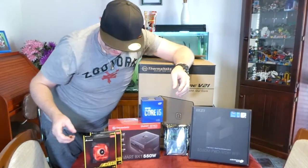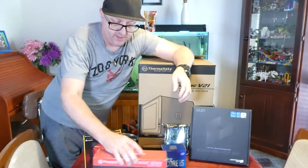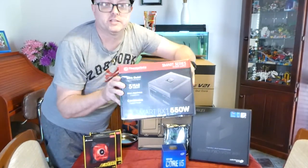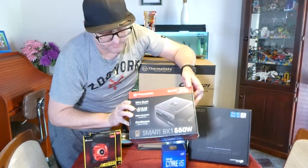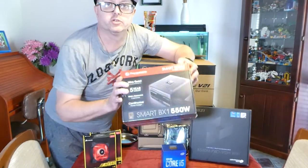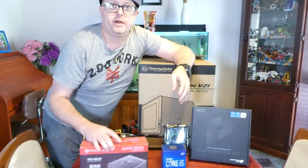What else we got? I'll be using a Thermaltake Smart Series BX1 550 W, which should take care of the power supply issues.